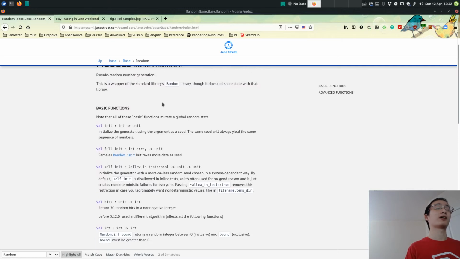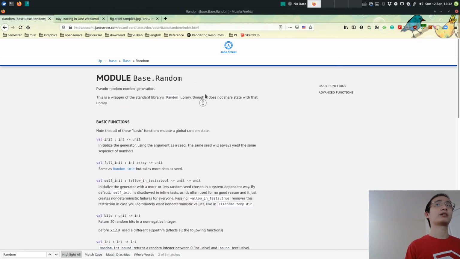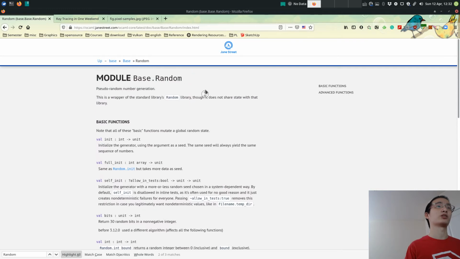When all those random numbers are generated, and in this path tracer, using a random number generator happens a lot, that kind of thing also happened in my C++ implementation I did 2 years ago. And in that, I used a thread-local random number generator instead.